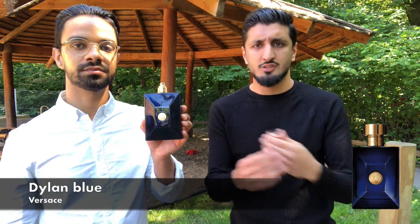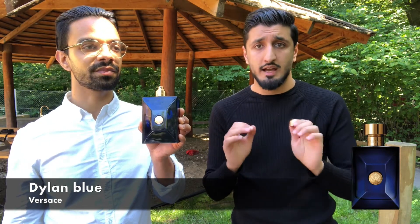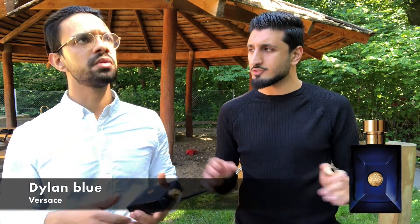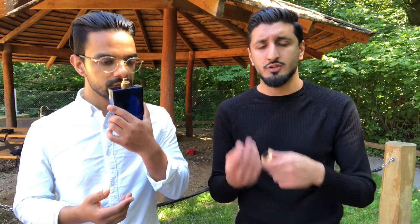It's a blue fragrance — you can see the bottle is blue as well. It's got some aquatic feel to it, perfect for the summer. It's quite cheap too; around 600 krona for 200ml, so great value. It's very versatile — not only for summer, but it fits great in summer. Longevity is about five to six hours, projection is moderate for about one hour, and sillage lasts two hours. Great summer pick and great value for money — at number five, Dylan Blue.